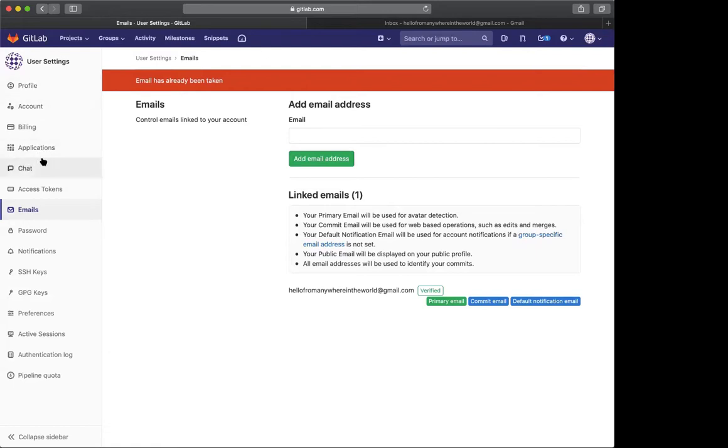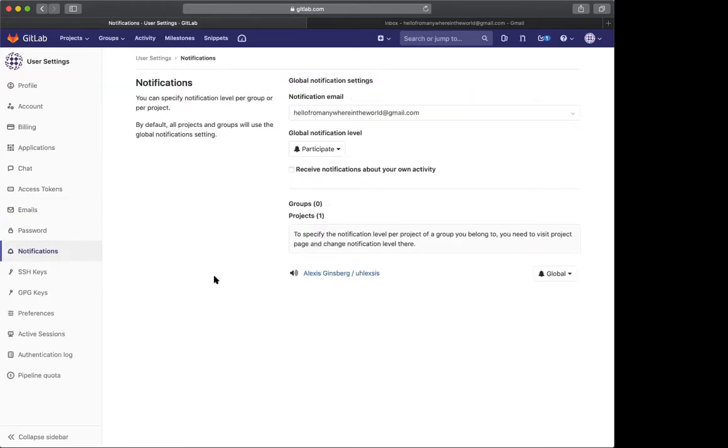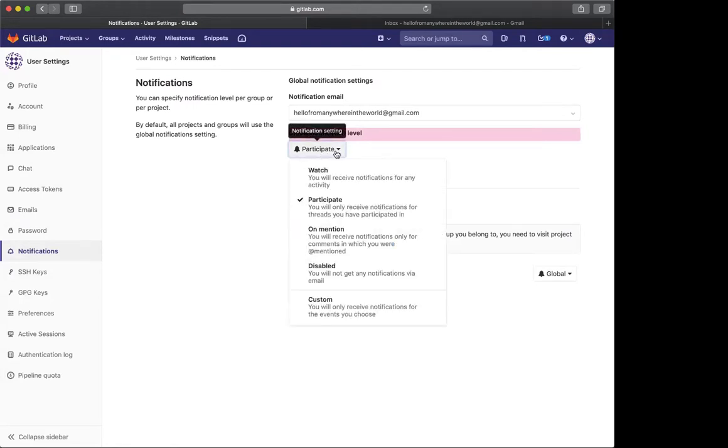So I'd try to figure out how else I could set these notifications, and I see this notifications area in here. So I'd expect to be able to fine tune my settings there, and it looks like that is hopefully the case. I have my notification email here. It's kind of strange because I thought I just defined that, but it looks right, which is good. So I don't really know what global notifications could mean. And I'm kind of anxious that if I change this, it will change the notification level for everyone in my group. But I like these little descriptions so I could better understand what each of these means.